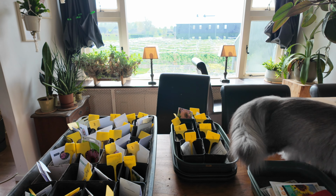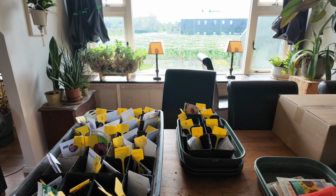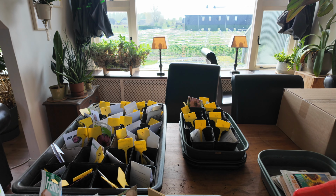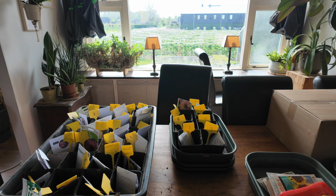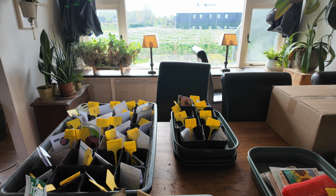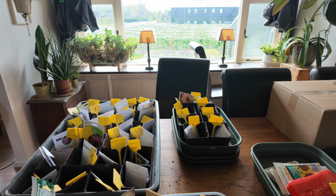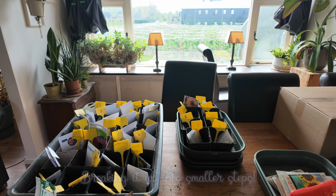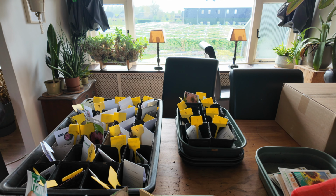Filling pots, putting in seeds. It's going to take a while. But step by step, I can do this, and you can also do it if you're feeling overwhelmed with all the amount of seeds that you still have or don't have, or I don't know, maybe you feel overwhelmed with something else, but approach it step by step, and that to me always makes the difference.